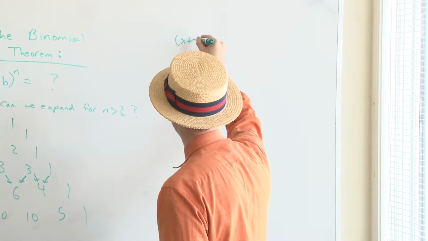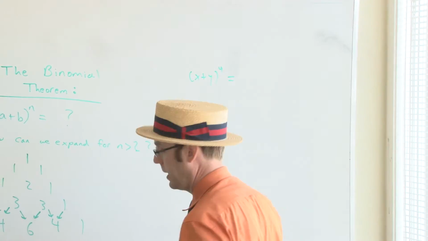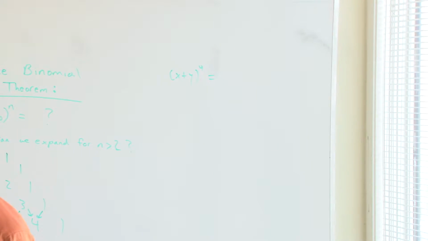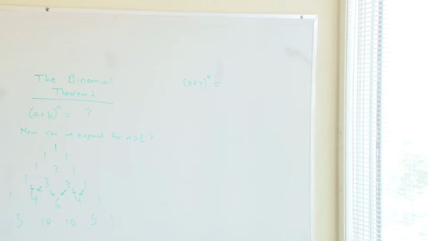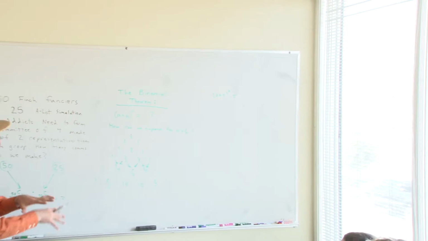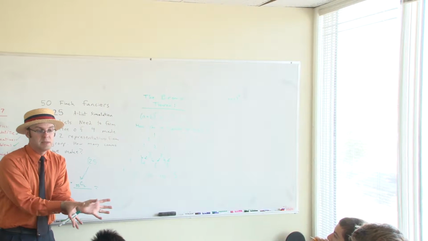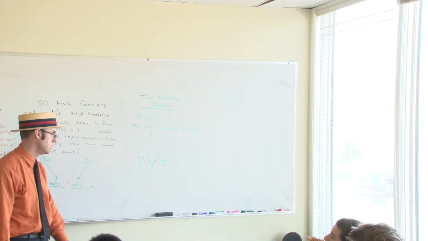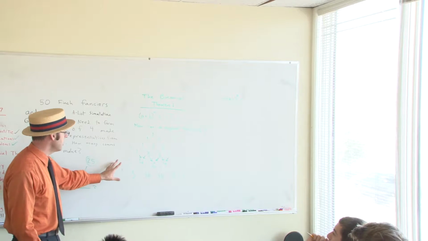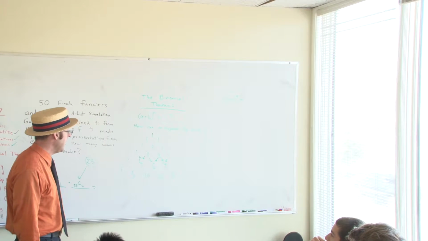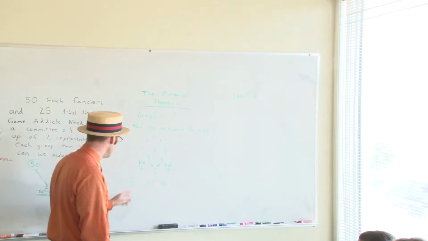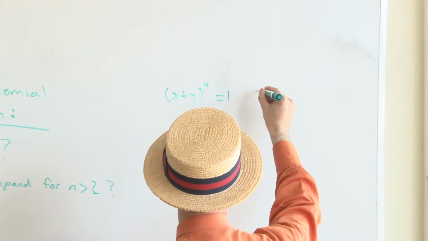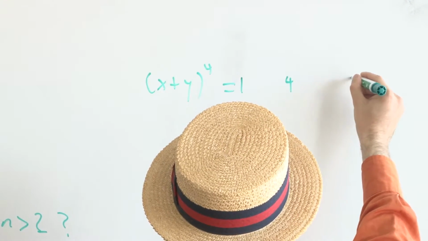So if I wanted to do x plus y to the 4th and see what happens when I multiply x plus y times x plus y times x plus y times x plus y. I hope I said that 4 times. Doing that by hand is a horrendous mess, to FOIL 4 different times. And you're bound to lose some things along the way. So Pascal's triangle represents a nice little hack on the system whereby I know that the coefficients are going to look like this.